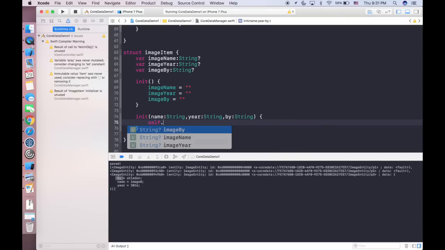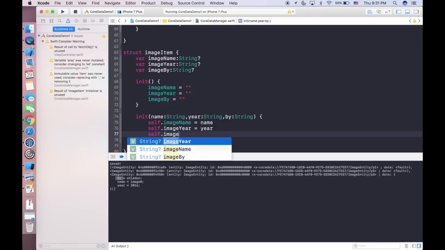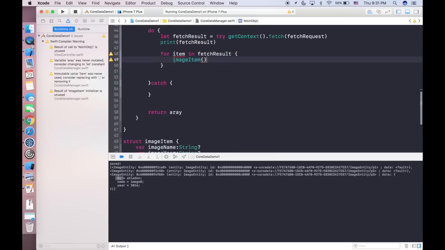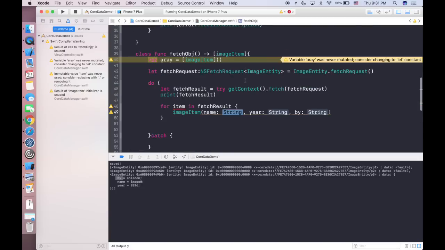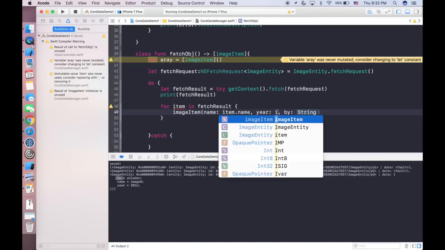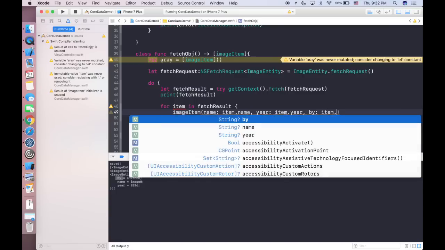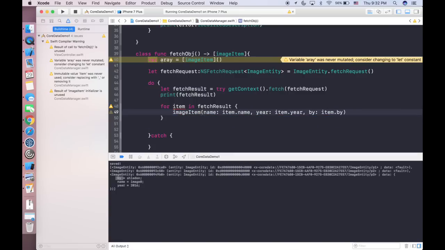In this case, self.imageName is equal to name, self.imageYear is equal to year, self.imageBy is equal to by. So in this case, we're gonna invoke the second init function, in which we're gonna put item.name there, item.year there, and item.by there.